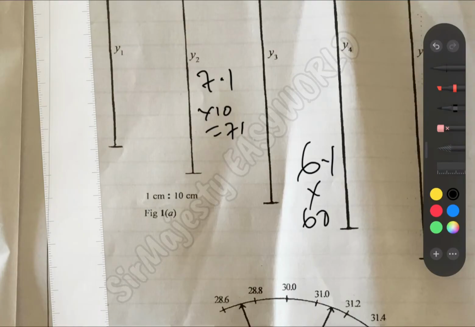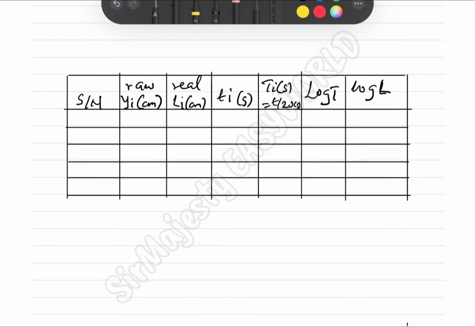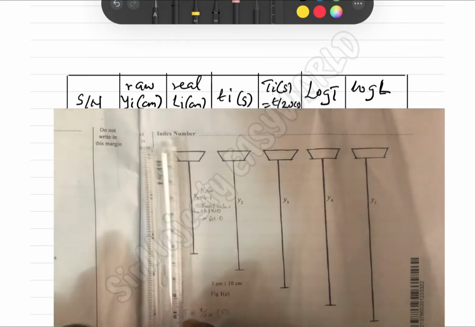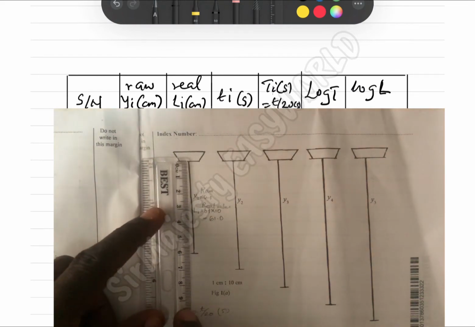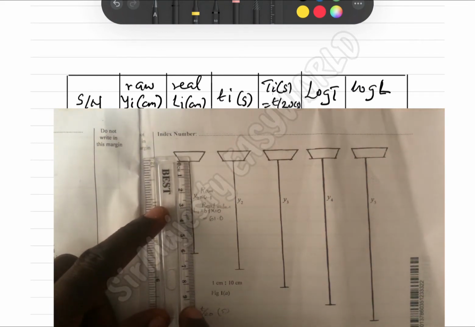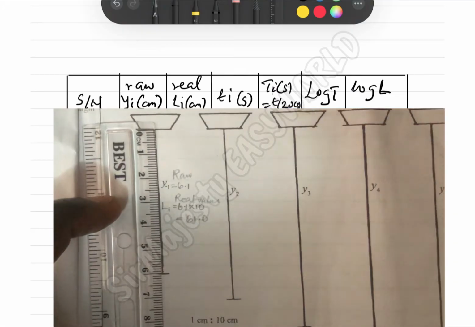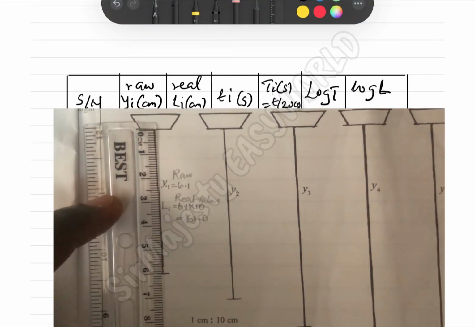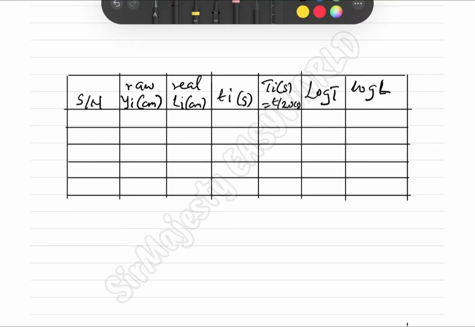To make you understand this, you need to have a table, which I have made already. So this table, I will fill in the values I have measured already according to what is there. You use your metal rule live, as you can see there on the screen, getting on your paper. The paper given to you is where you measure directly from. There is no other shortcut. It's just to measure that thing that was given to you.